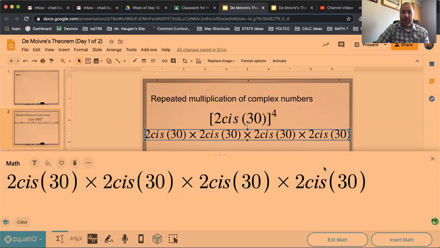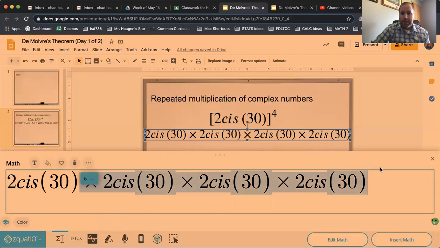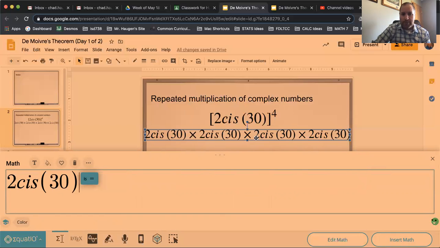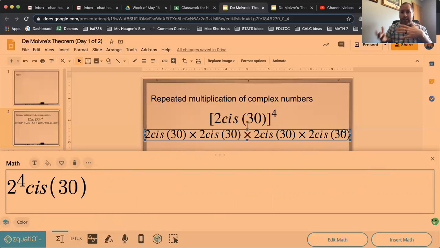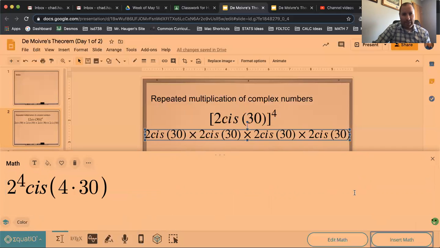And now you know that when you're multiplying complex numbers, that's from last week, we can take these first numbers and multiply them. Now we can go 2 times 2 times 2 times 2, right? So I'm going to bring these all in. Here we'd have 2 times 2 times 2 times 2, which is 2 to the 4th, right? And then we would also have 30 plus 30 plus 30 plus 30 because we add their angles together. It's sort of like a rotation. We're kind of rotating things around. So this is, we're rotating by 30, 4 times over. So I know that you guys could add those together, but I'm going to put that in there just for emphasis, right? What's happening here.